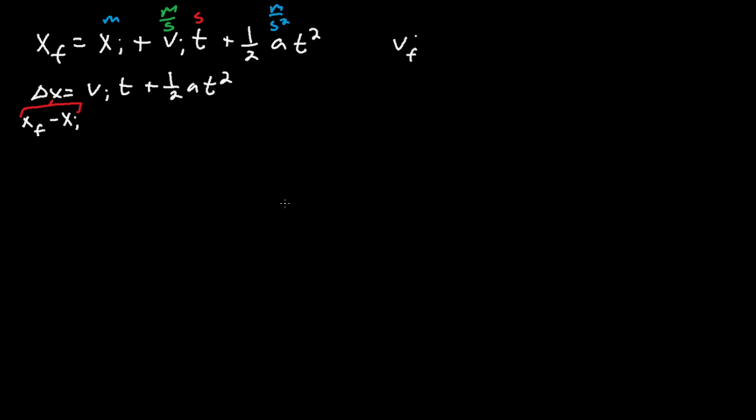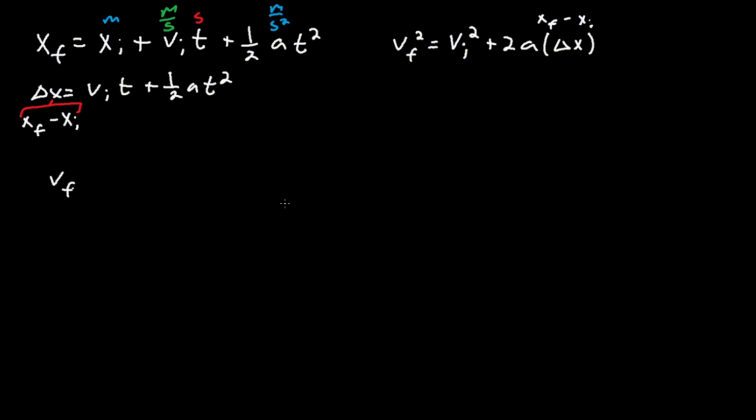And you have this one now. The square of the final velocity is equal to the square of the initial velocity plus 2 times the acceleration times the change in position. And this is x final minus x initial. You can also see this as the variable d, standing for distance. And this is another kinematic equation.